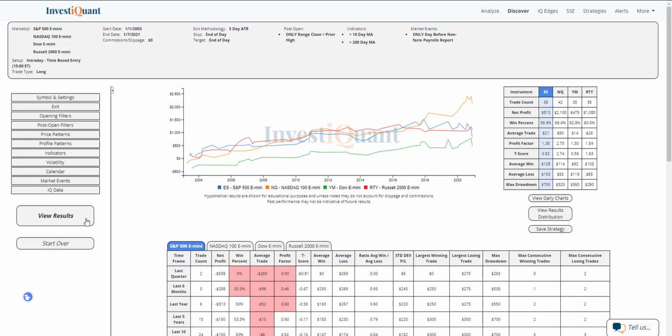And then if we look at the average win to average loss, they're fairly similar in size here for the S&P, the NASDAQ, the YM average loss a little bit bigger, and the Russell fairly similar in size as well. So I don't see a big skew either way. I mean, they're not exactly the same, but they're all in the same ballpark as far as average win to average loss. But it's really a win rate thing in this one, where the win rates are skewed more towards the upside, with NASDAQ being the strongest.